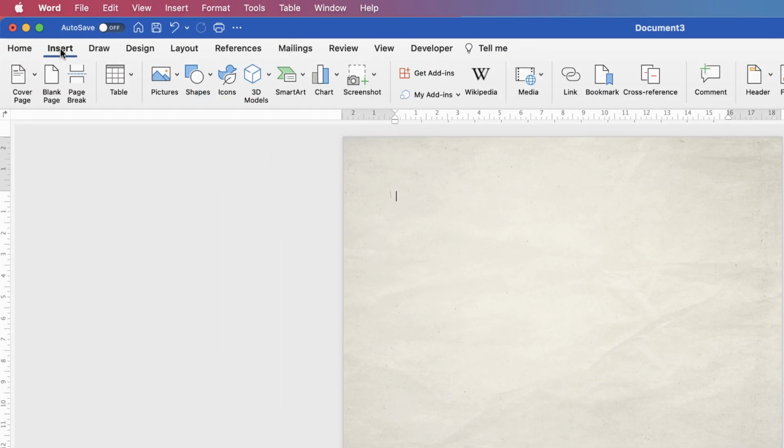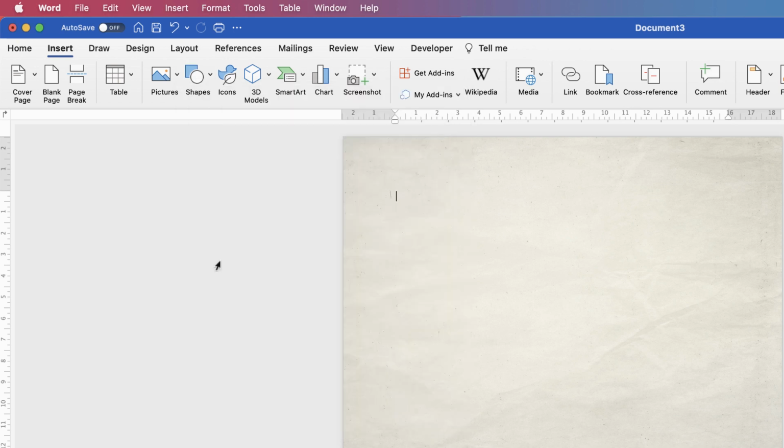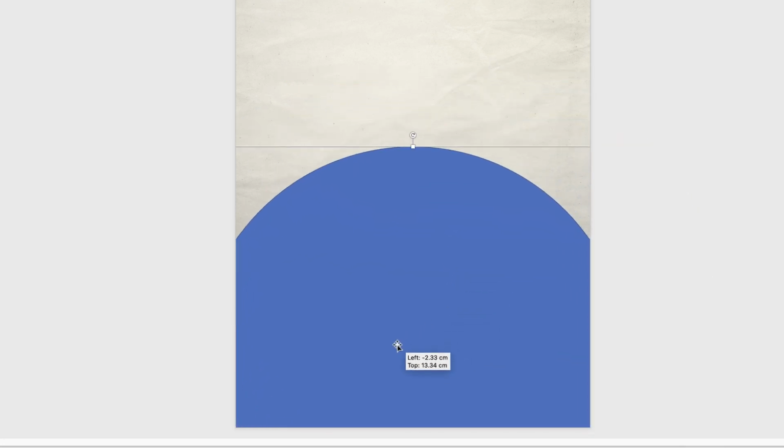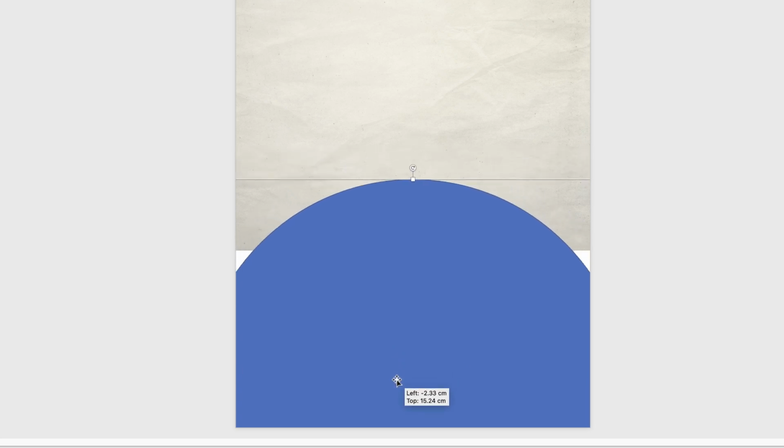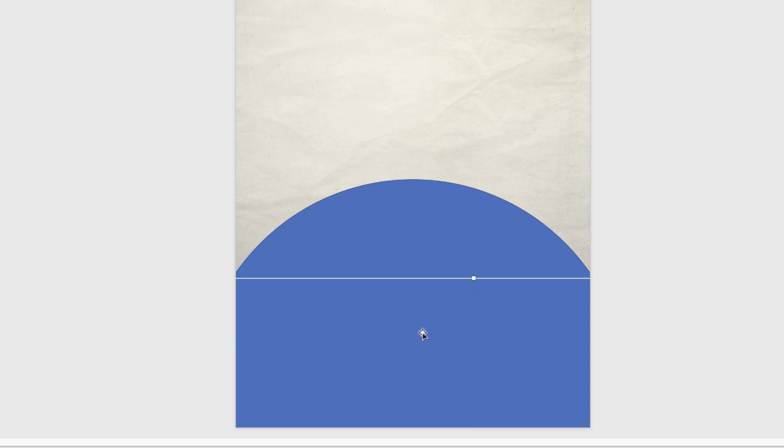Then go up to Insert, Shape, go to the circle in the basic shapes. Now when you click and drag, hold down your Shift key so you make a perfect circle. And we'll just make that circle big enough to stretch across our page. I'm going to put it a little bit further down and then click on the background texture. Just pull this down so that we make it stretch to the back there. Perfect.